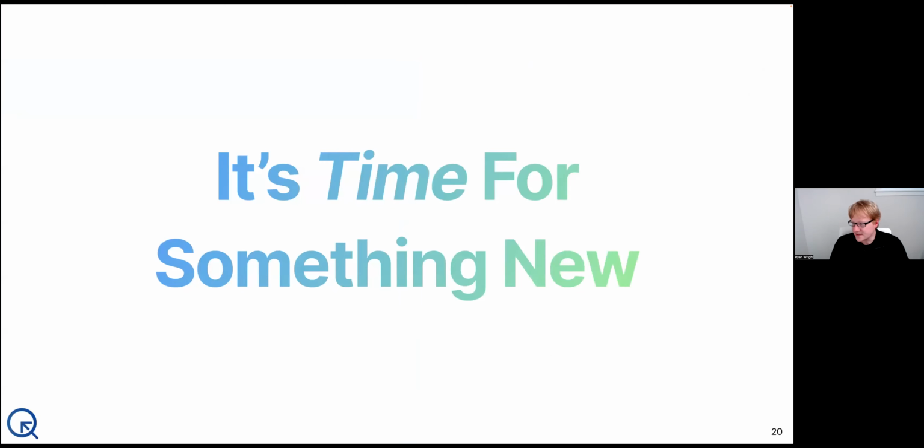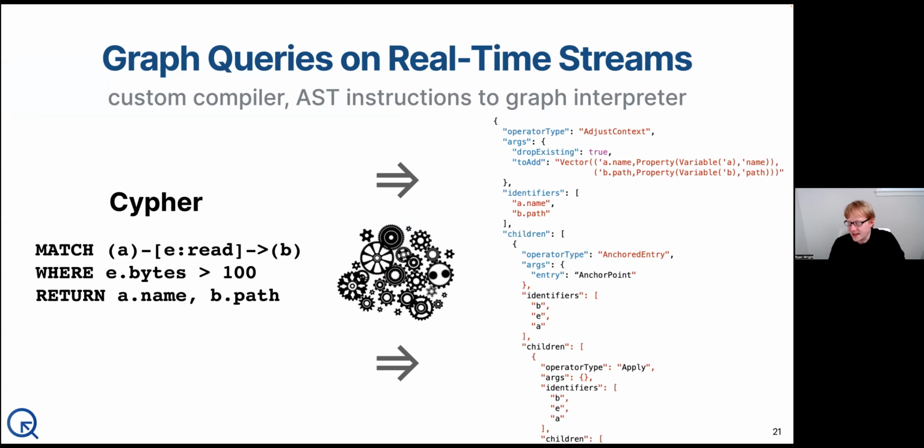And then lastly, this gives us some new kinds of capabilities. Maybe I buried the lead, but what we've been doing this whole time is running graph queries on a real-time stream. So data continues to stream through, and you can run arbitrary queries on that stream and the graph that gets materialized from it. The query languages that we support are primarily Cypher, but we do support a subset of the Gremlin query language from TinkerPop, so that you could go query some data out using Gremlin queries as well.